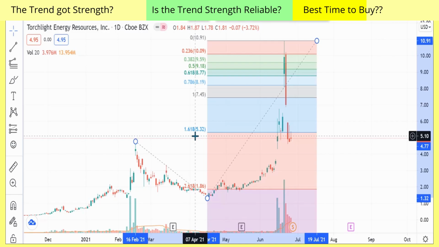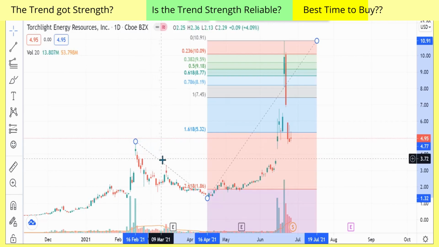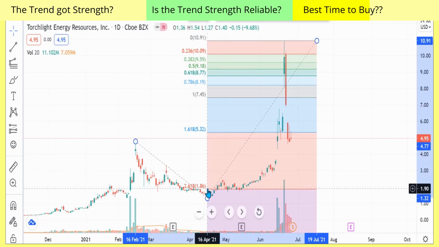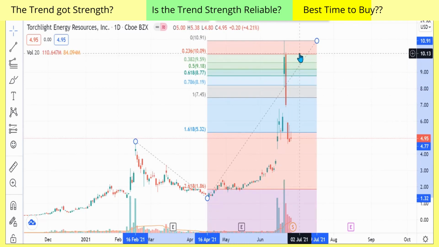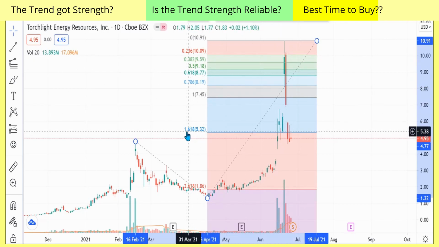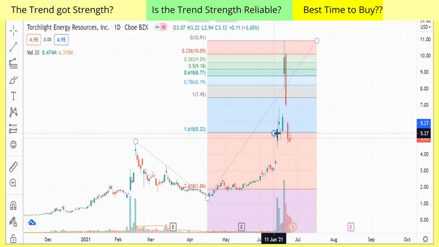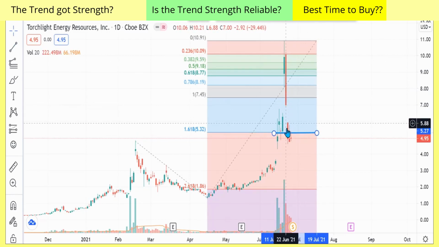According to the theory, because the sellers took a short time to sell and the buyers took a very long time to buy, the buyer sentiment is quite weak compared to the sellers. Therefore, we will use price level 1.618. Let us draw the level. This is the target we are looking at for the price to fall. In fact, the target is already achieved. We can see the price fall even beyond that.